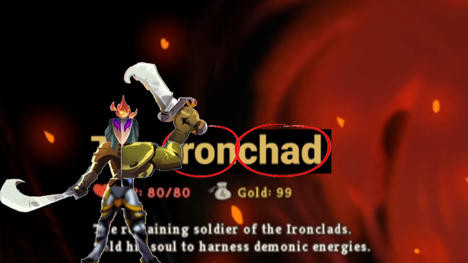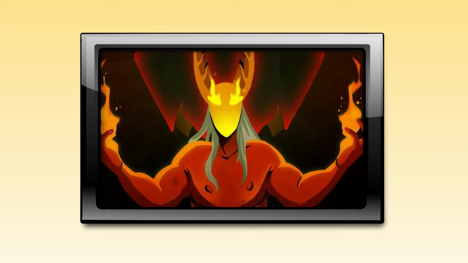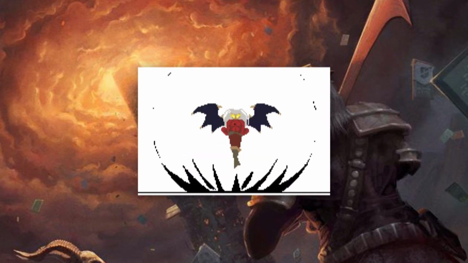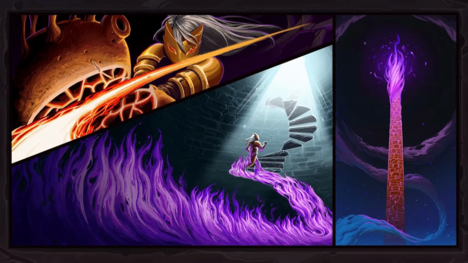Iron Chad. The Ironclad is the sole survivor of a military group, and story has him selling his soul for demonic powers. What we do find out is that he slaughtered his companions in the process. What could his goal in the spire possibly be? To get control of said demonic energies. And if you manage to beat the heart, you do indeed succeed in some way.